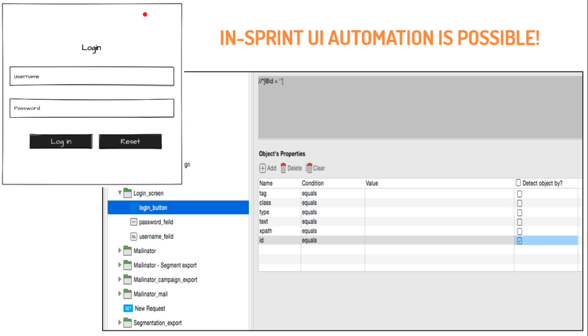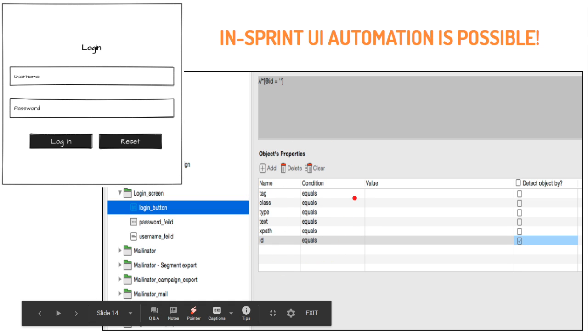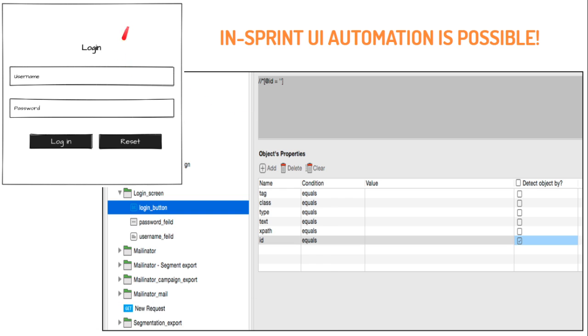So you can start writing the script for login functionality. The only thing that you need to do is wait for the UI to be complete to fill the object properties. You leave the element properties empty until the UI is done, but you write this entire script for logging in, and you update this when the UI is ready. This way you can accelerate and you can have your scripts ready even before the UI is ready.